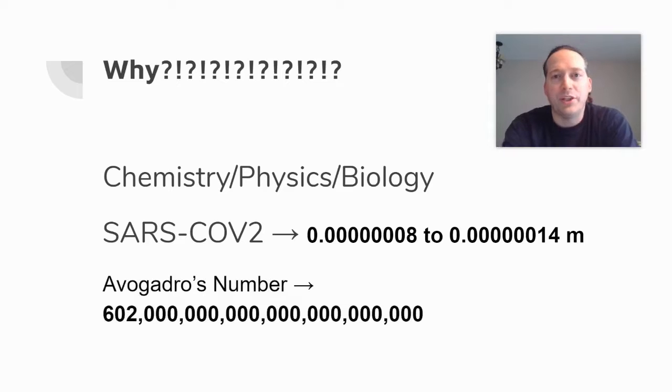Or when you get to chemistry, one of the huge concepts you're going to use is something called a mole. If you don't know right now, that's fine. You'll learn in a couple of years. And in order to calculate things with moles, you need to use Avogadro's number, which is 602 followed by 21 zeros. I don't even know what that number is. What is Avogadro's number? It's the number of molecules in a mole of whatever it happens to be.